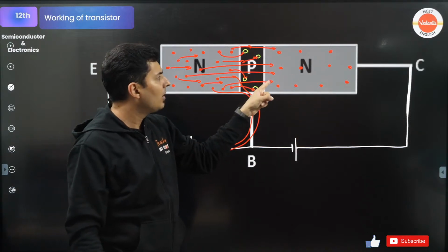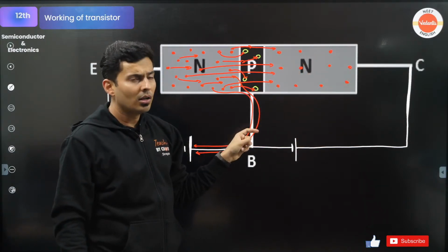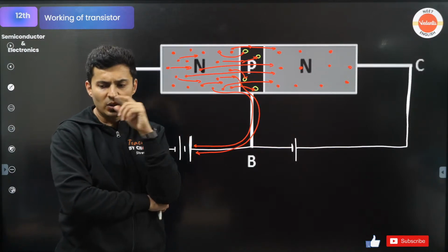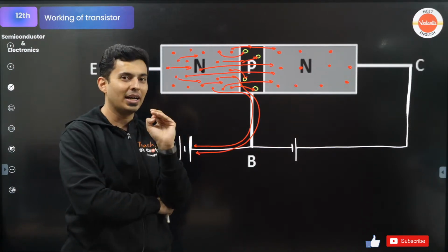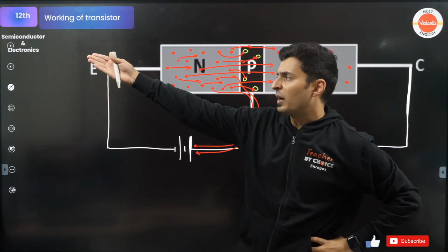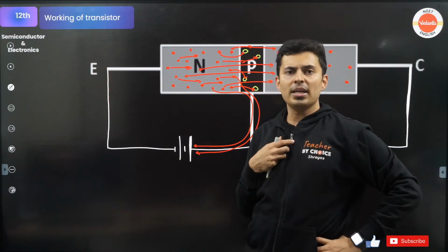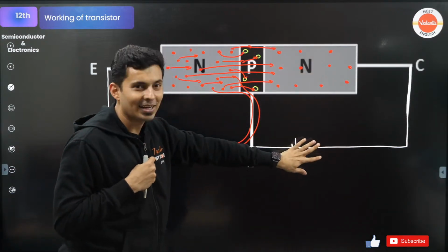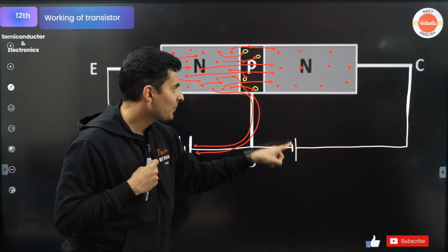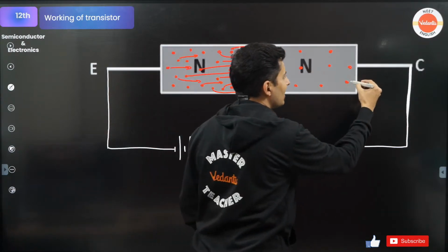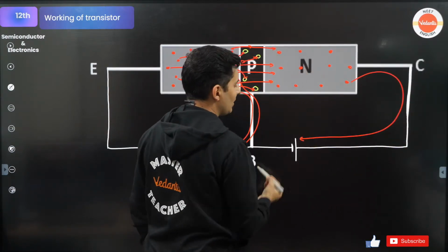But you will be like, sir, there are more electrons here. Won't these electrons repel these electrons? Yes, you are right. These electrons won't like these electrons. These Pandus will be like, hey, why are these Pandus coming, man? I'm already here. But don't worry. That is why this battery is there. What is this? Positive terminal. What will these electrons do? These electrons would love to go towards the positive terminal.